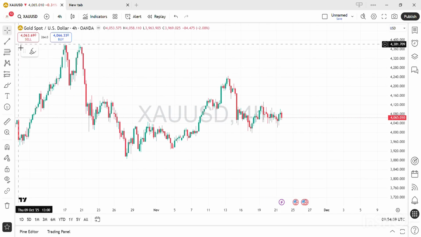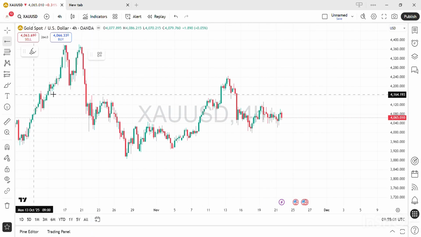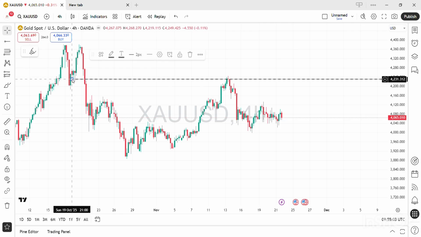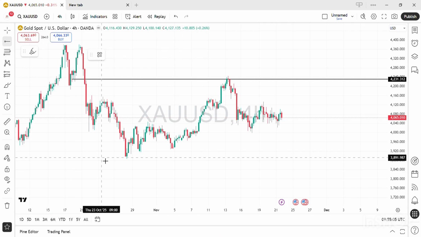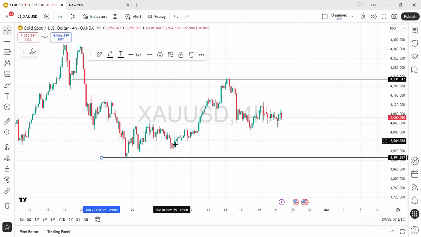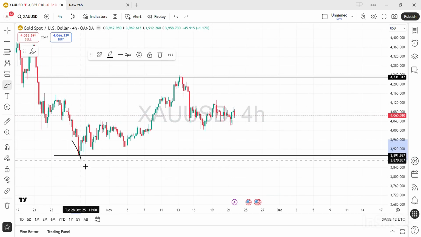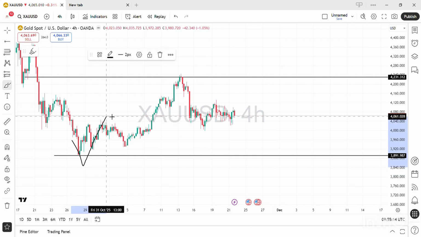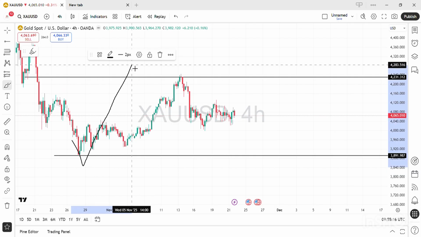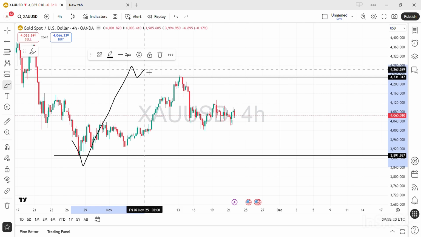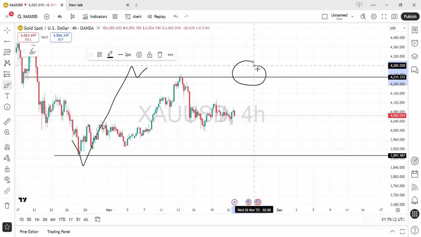In November and October, the market usually makes a range. This is a range of gold. Range means the market will not break this point lower than the triangle or trend line pattern, and it will also not break the upper side of the trend line. Okay, basically this is a trend line in a straight line.